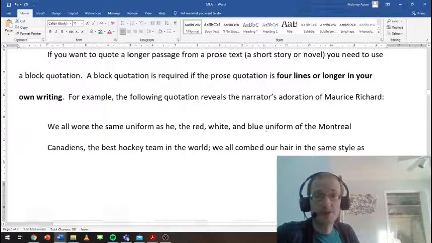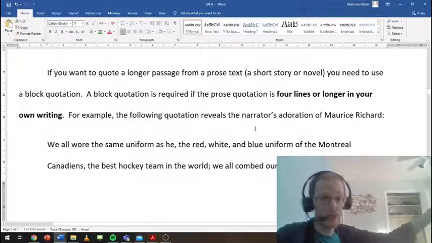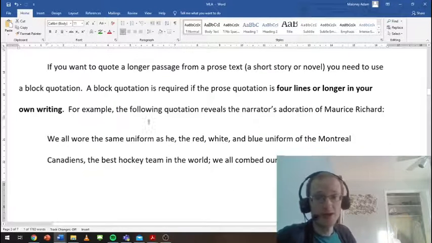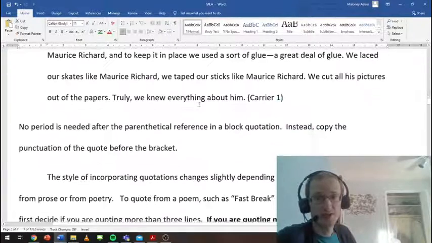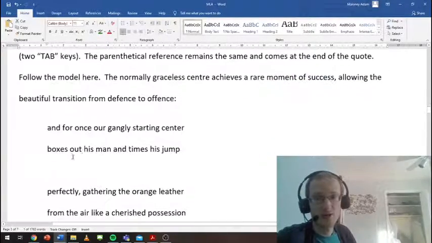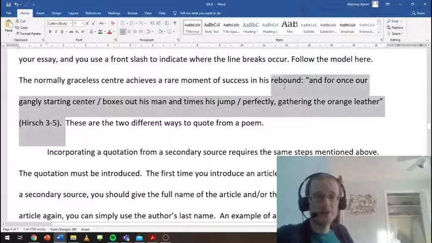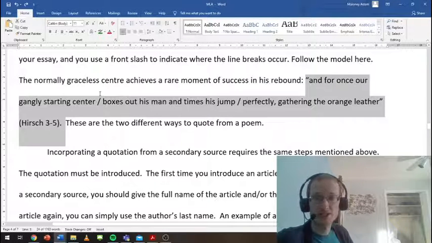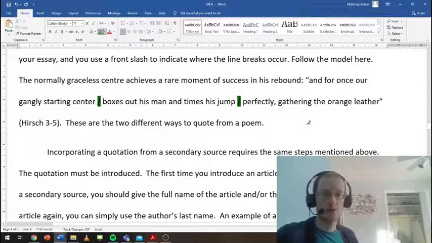This essay also explains the rules for block quotes. If your quotation is long, meaning 4 lines of writing from a short story or 4 lines of poetry, you have to build the block form style of a quotation, which is indicated for you here. You have an example of one from a story and one from a poem. And again, for those of you writing your essay on poems, if you are quoting less than 4 lines, 2 or 3 lines, don't forget to use that front slash in order to indicate where one line of the poem ends and where the other line of the poem begins.